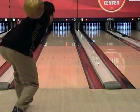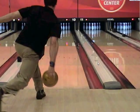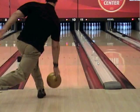And then as you get to the top here and come through, your hand stays behind the ball pretty well. So you can still see the index finger. As I was looking from the front, I couldn't see the index finger. It's hidden by the ball. And right there, your fingers are about 5 o'clock.